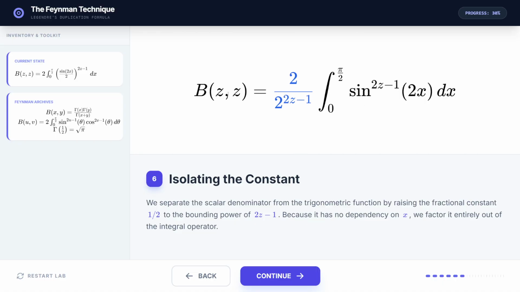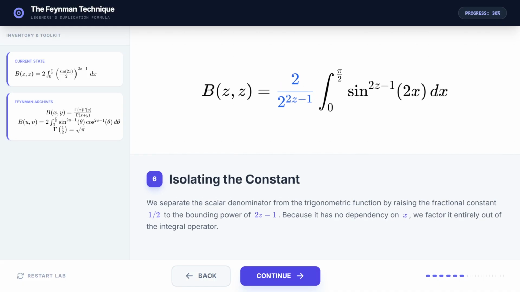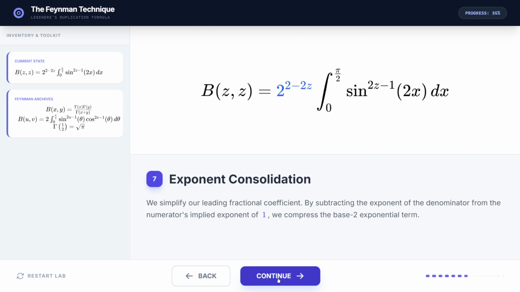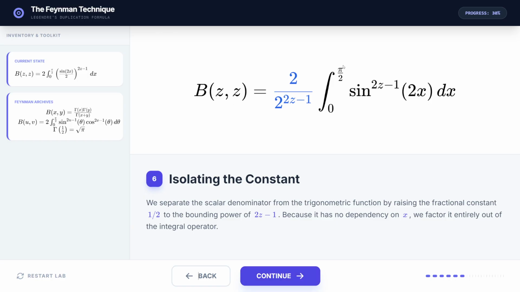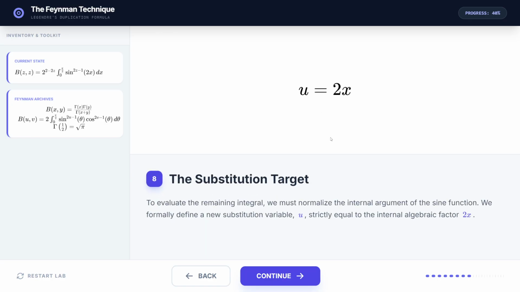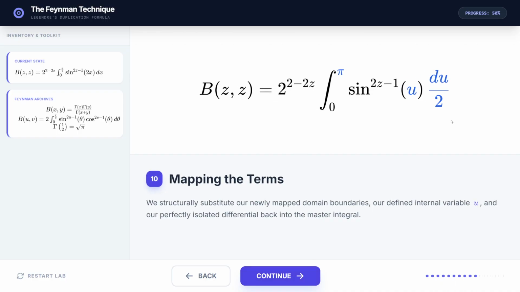So now we have beta z comma z is just equal to this integral right here. And then we do a little bit more simplification. Let's see, what did this step accomplish? Nothing. We're just calling this beta of z comma z is equal to this. Basically, we just consolidated everything into a single exponent on our factors of 2 there. All right, and now we're going to make the substitution u is equal to 2x. So dx is du over 2. And we put that into our beta zz integral, and we have this.